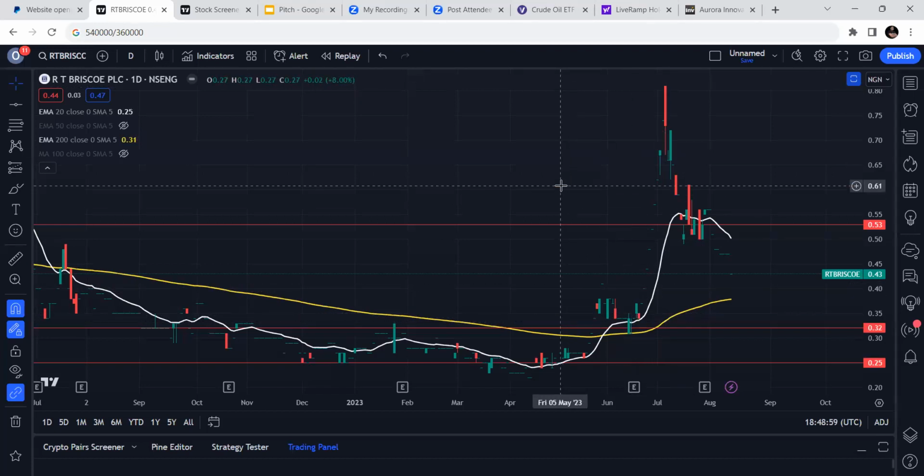I've mentioned three stocks: Japo, livestock, and RT Briscoe. These stocks are not a buy. Don't go and buy them. I'm only showing you the results of this strategy that we're going to use to trade US stocks. I showed you Japo, I showed you livestock, RT Briscoe, and let me mention the last one. I could go on to share many stocks. For some of us that are following me in the Nigerian stock market, I don't trade as a gambler. I follow demand and supply. I can spot demand and I can spot supply.